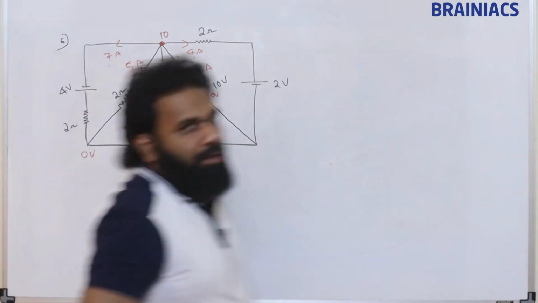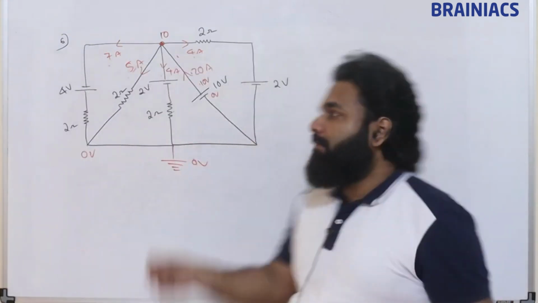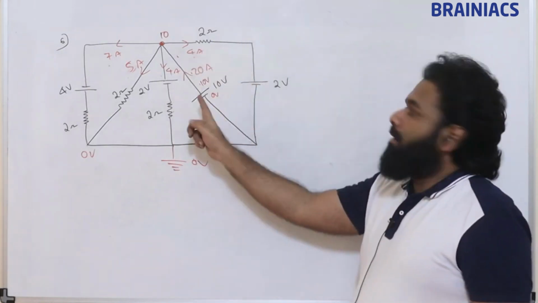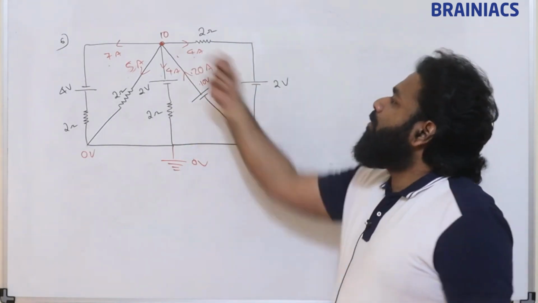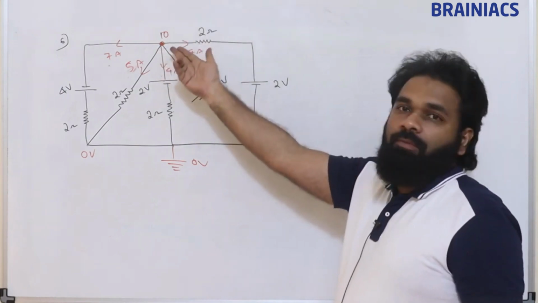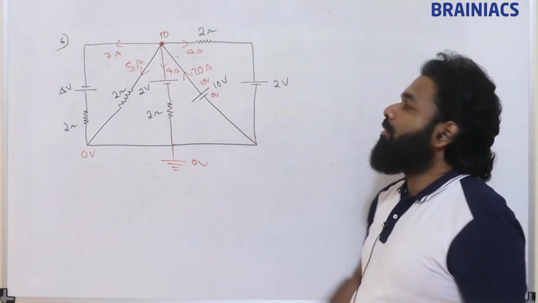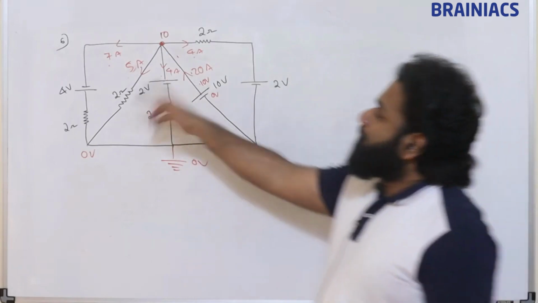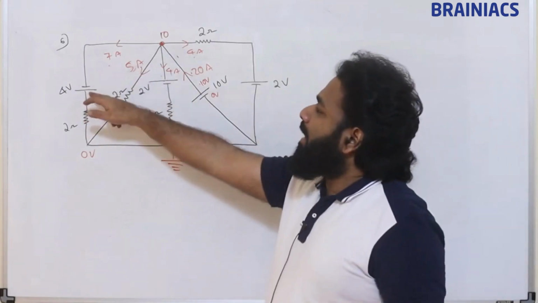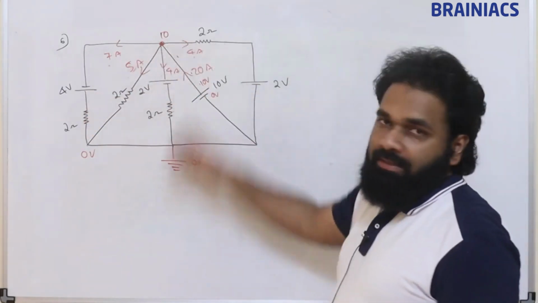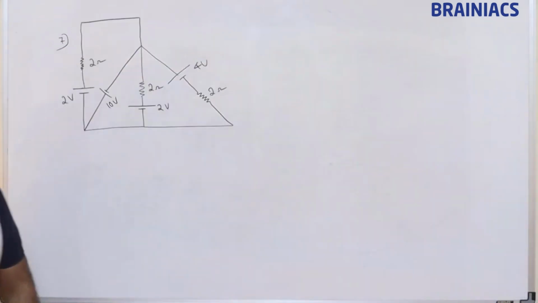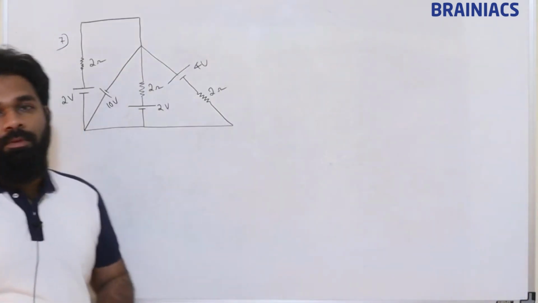Clear? Okay. So no need to write too much and waste your time. Just put the voltage. If there is no resistance, put in the node voltage. Once you get it from the node, fatafat, you will be able to answer. Okay. Since this is negative, we are adding. Remaining all are positive, so we are subtracting. Clear all? Okay, take this question.